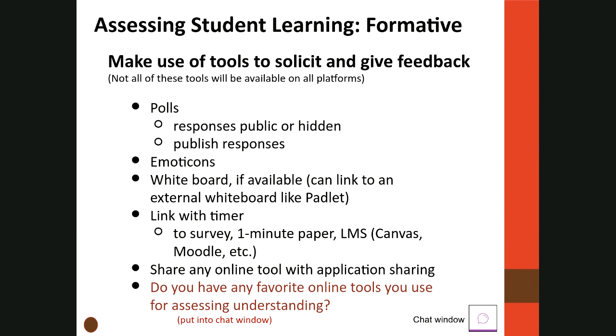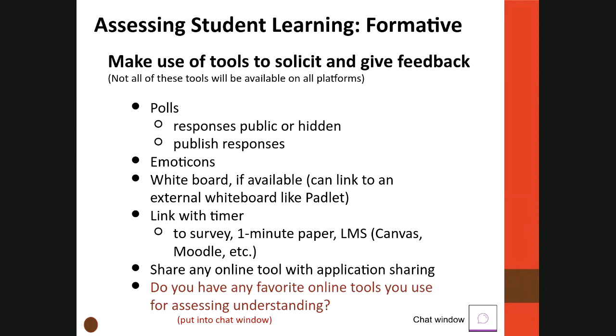Many platforms have emoticons. Emoticons are great ways just to get a really quick reading of the class, and honestly to shake things up a little and wake them up a little. So just to say, hey, is everybody with me? If you are, give me a thumbs up or thumbs down. Or was that clear, or do we need to spend more time on that? Smiley face or frown face. Often those emoticons will show up just for a moment, maybe 10 seconds, and then disappear. It gives you a chance to make sure people are back engaging with the material, and it also gives you a temperature reading of the room, which can be pretty hard to do when you don't have the body language cues that we do in the face-to-face classroom.